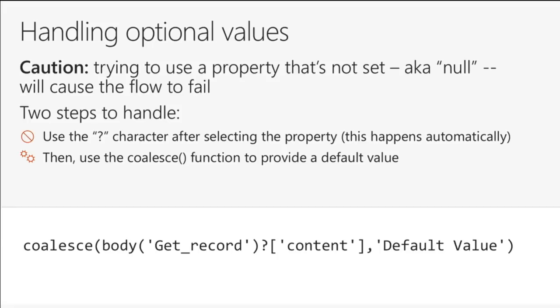And then you have to use an expression called coalesce to take the value and check to see if it's null, if it's not present, if it's blank, not set. There's a bunch of different terminology for what that means if it's not there. But basically, it checks to see if that value isn't there, and if it isn't, it will use the default value that you pass as the second argument. So this is how you can handle a case where somebody doesn't fill out all of the fields in your form: you need to be able to handle those fields not being present, using the coalesce function.